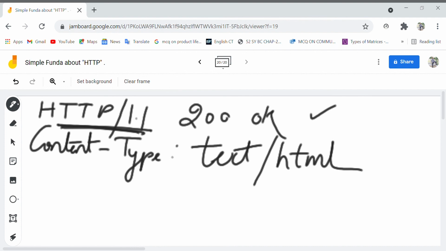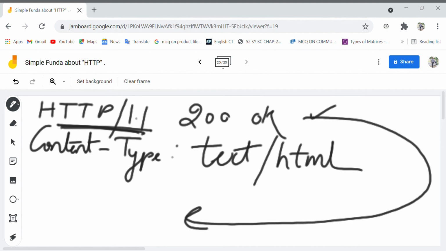So the header is followed by the content requested, that is www.facebook.com. The first line says, or you can say in simple terms, it's a confirmation to the client because OK is written.